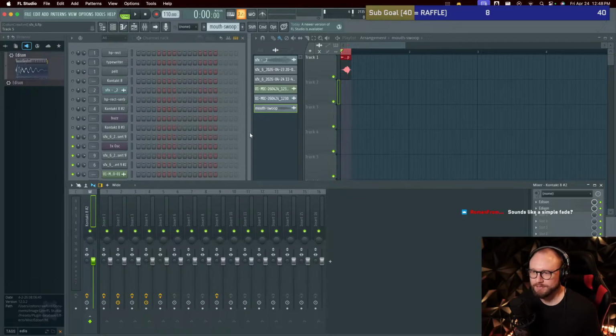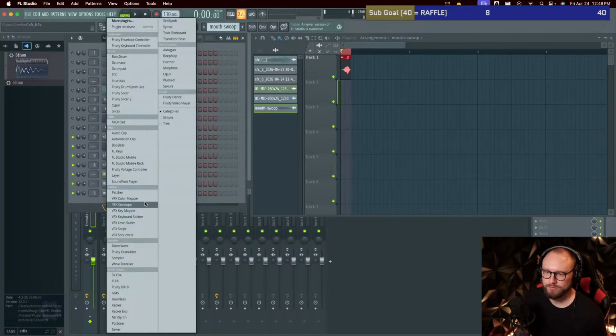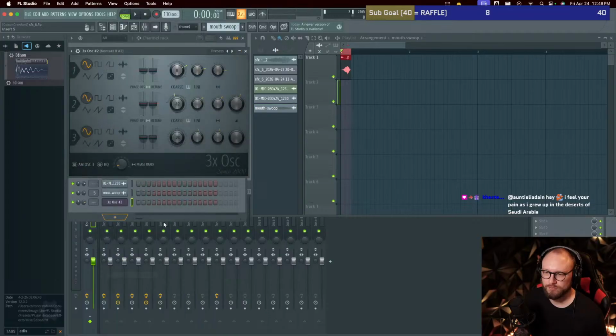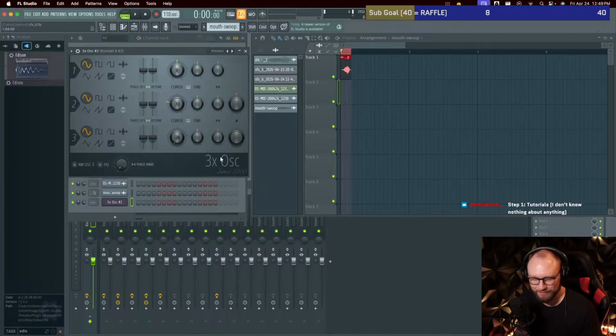Simple fade. Tell me how. This guy maybe. Step 1 tutorials.